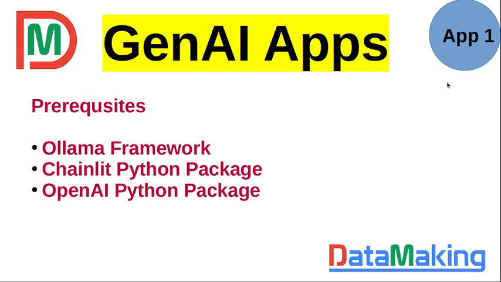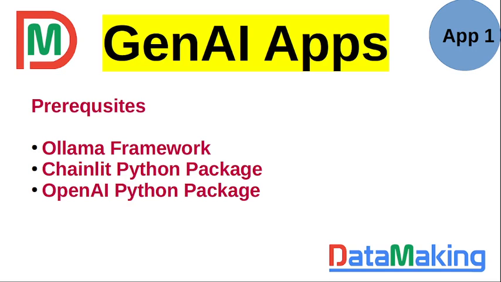The prerequisite to run this application is that we need to install the Ollama framework, and we should have the Chainlit Python package. Using that, we are going to build this conversational interface. Basically, we will bring our open source LLMs like Llama, Mistral, and Gemma to our own local machine using Ollama, run those LLMs, and expose them as APIs. Then you need some API client to interact with those LLMs, right? So open all these Ollama compatible APIs which run the LLMs.